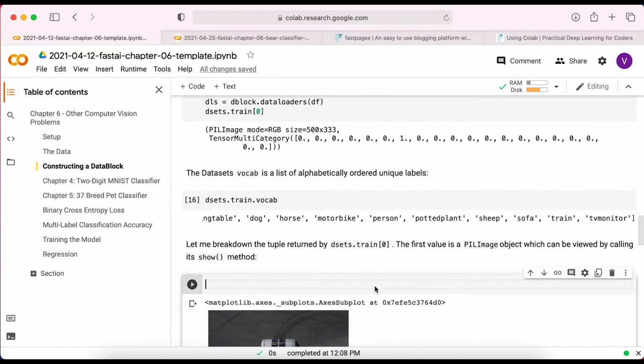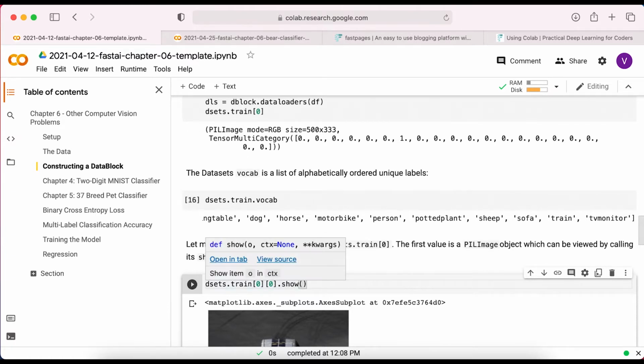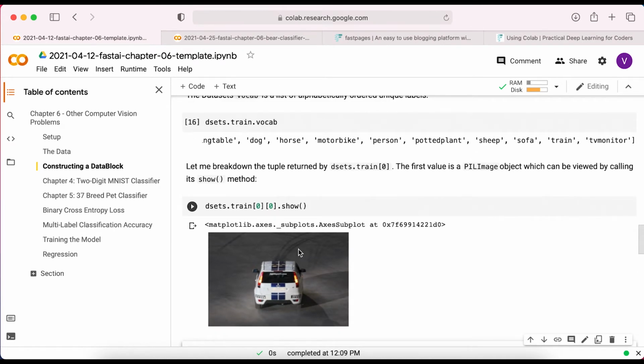So let's take a look at the image object. So I'm going to take the 0th item in my training data set, which is this tuple, and I'm going to take the 0th item of that tuple, which is this PIL image, and then I'm going to call the show method on that image. So here I can see that this is an image of a car.